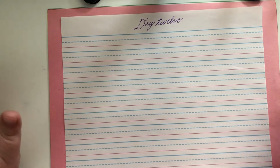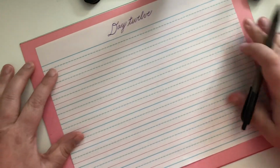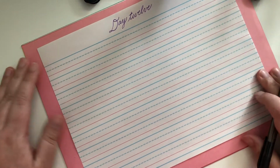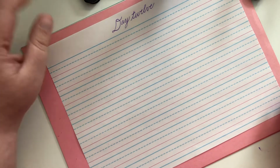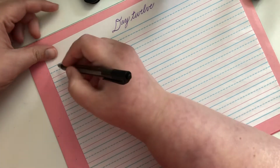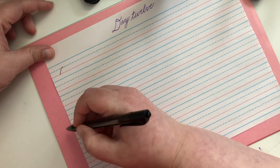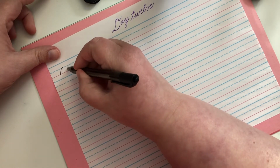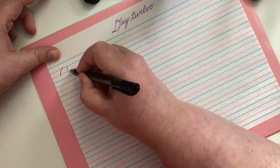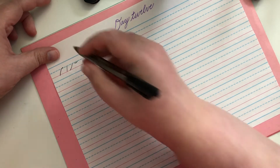Our last two lowercase letters today. The first one, you already know all the parts of it. It's just we have to put it together. So you know an overcurve. It goes over the ellipse starting at the bottom. You know the slant. You know the undercurve. And you know the check stroke. And that's our letter V.